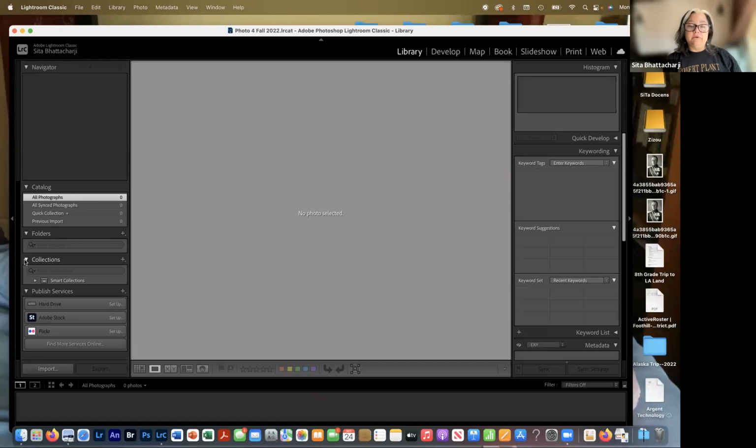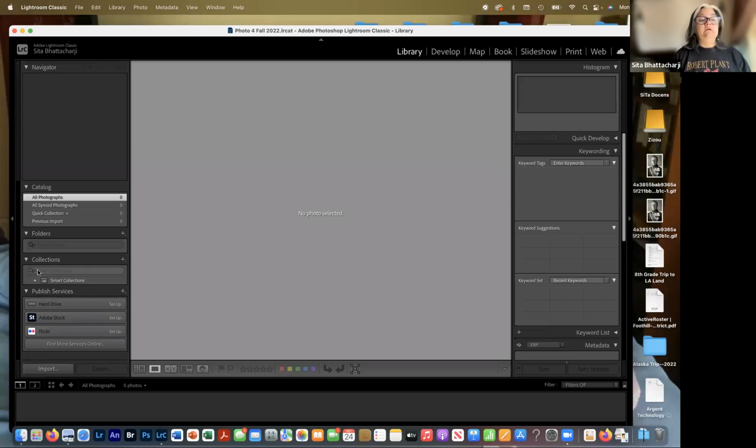Collections are sets of images where you've designated certain characteristics, either a date, place or time, or certain other attributes that you want to collect into a group. And then after that, published services, which we're not going over right now, but you can set these up and import images into them.